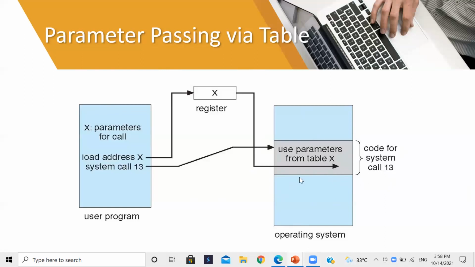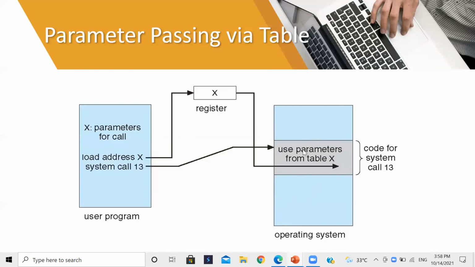Whatever code the user sends to the operating system, that code is available here. This is the code for the system call, to which system it is called. This will also load here to the register, and from the register to the operating system. So the process is like this, the parameter passing in a table.